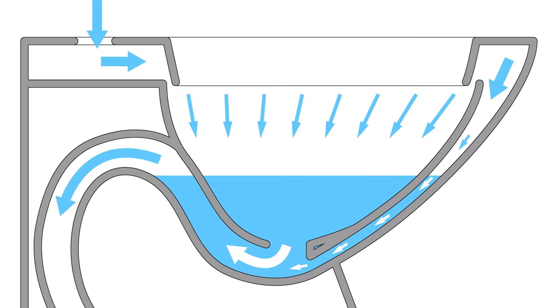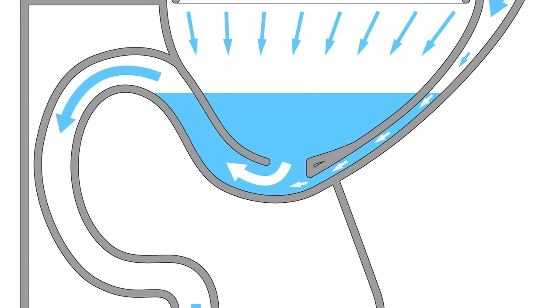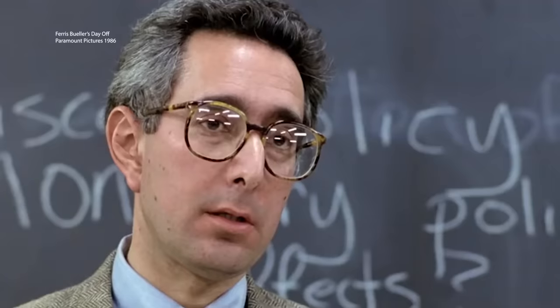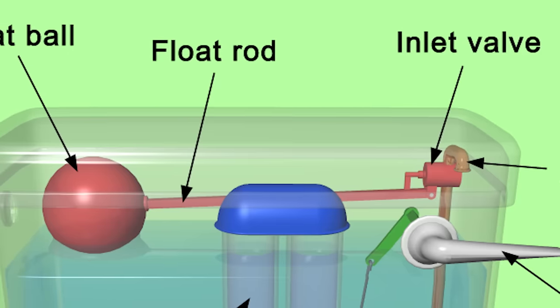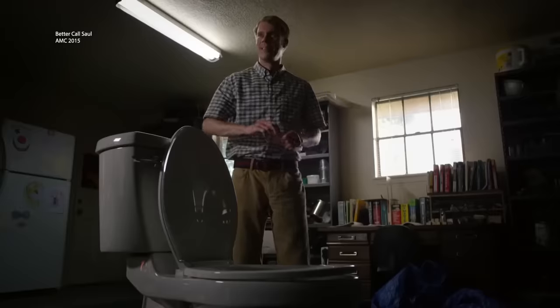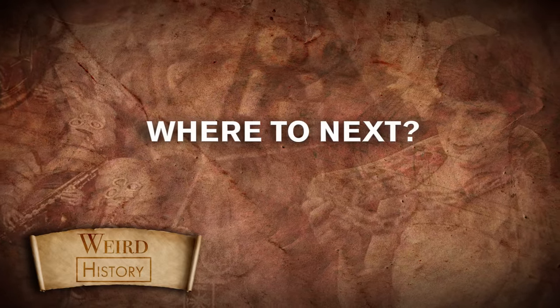When you flush, a lever pulls up a flapper that causes the water to rush from the tank into the bowl. When the bowl is full, it overflows past a certain point in the S-bend pipe on the back of the toilet, causing all the contents to drain down the pipe. The initial flush makes another valve open on the top of the tank, allowing water to flow back inside through an inlet valve. As water flows back in, a rubber ball rises, causing it to stop once the tank is full. All in a day's work for a hard-working toilet.